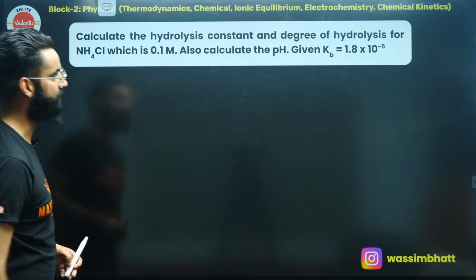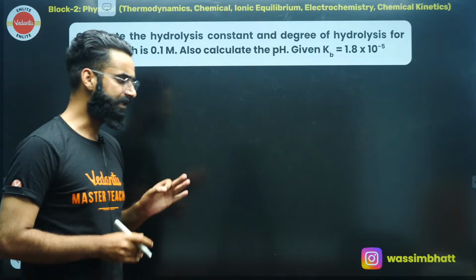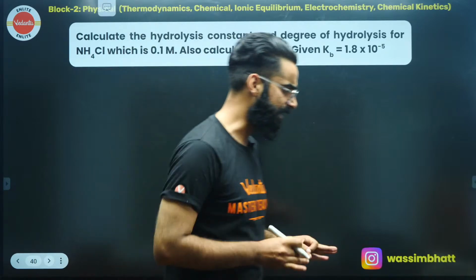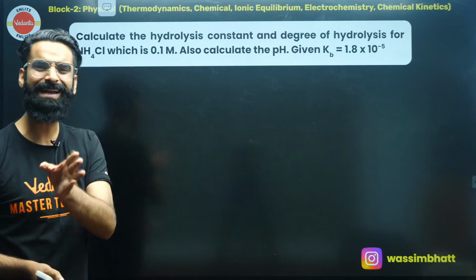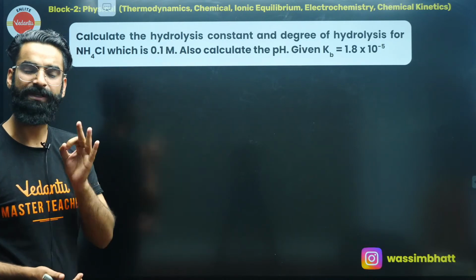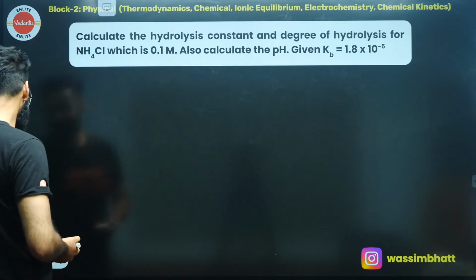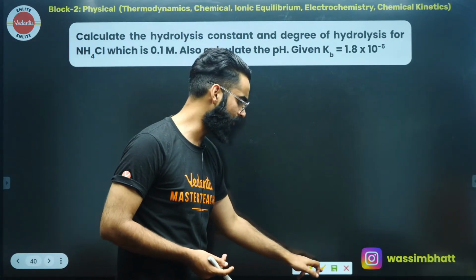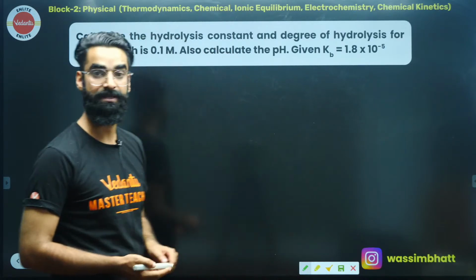Calculate the hydrolysis constant and degree of hydrolysis for this. Whenever you get a question on salt hydrolysis, all the time in your NEET examination, my dear people, you get questions which are directly going to be memory based. You just need to identify which type of salt it is. So I'm going to give you certain results. I would want you guys to remember those results from now on, because the questions are all the time going to be formula based when it comes to salt hydrolysis, right?